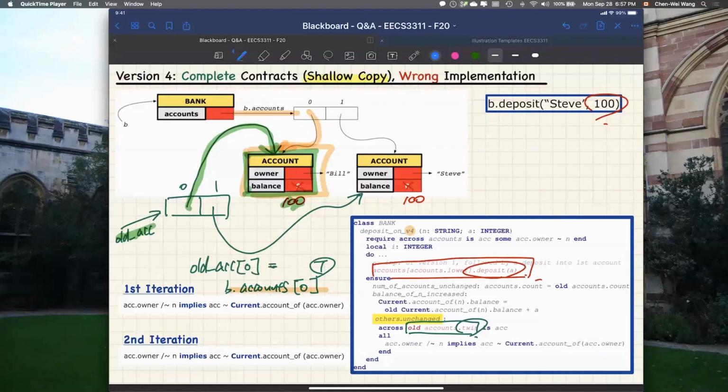So final remark: I hope you will start lab number 2 very soon, because lab 2 does require some understanding of inheritance, polymorphism, and dynamic binding, which we also explain in the problem section there. You want to go over that, and you will also get a lot of chances to write complete postconditions. That will take some thinking to finish, so you may want to start as early as possible.